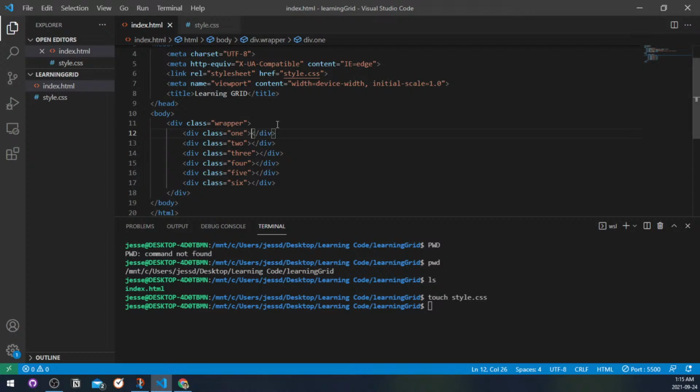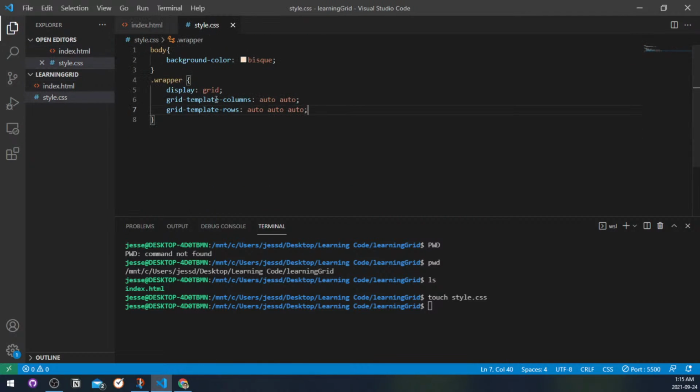Okay, we also have to design some styling for things. I want to do different colors. Let's see if we can do it or not. 1 will have 1, 2 will have 2, 3 will have 3, 4 will have 4, 5 will have 5, 6 will have 6. That's good. Now let's go back to styles.